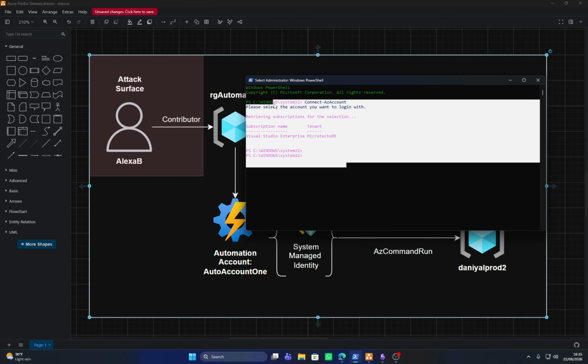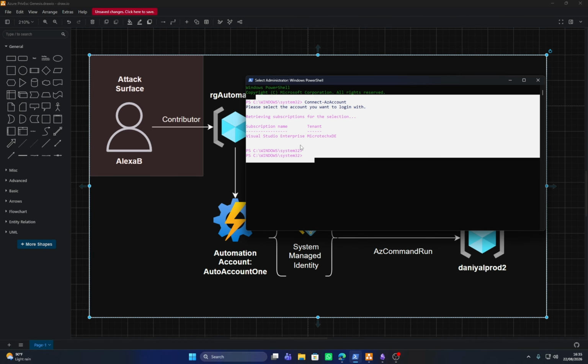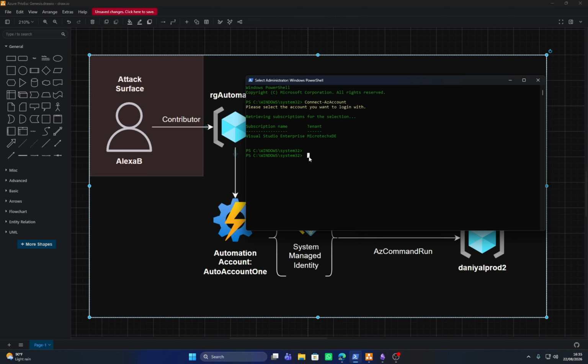All right, so we can see there was no MFA established, so we got in the account. This is our initial access. We have already done the initial access part. We will touch on it in later videos, but right now we have access to this account and we can simply figure out what roles we have.